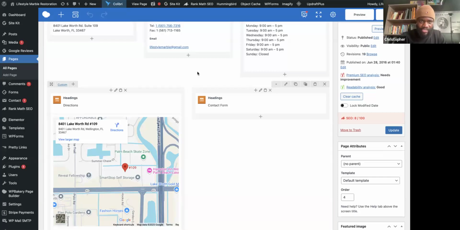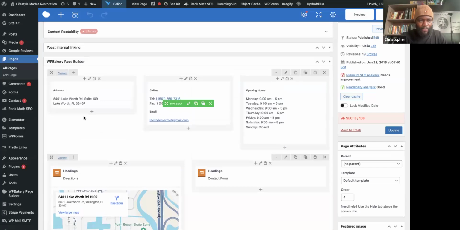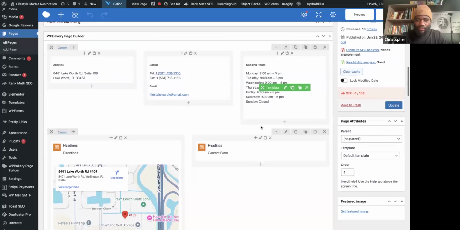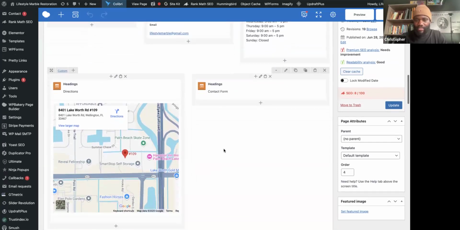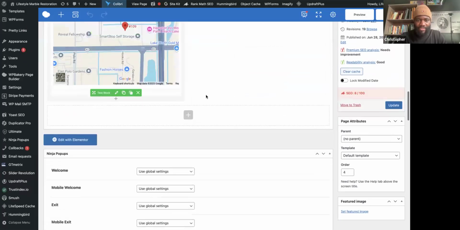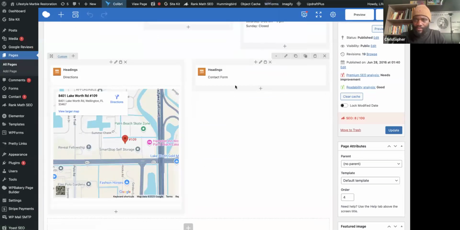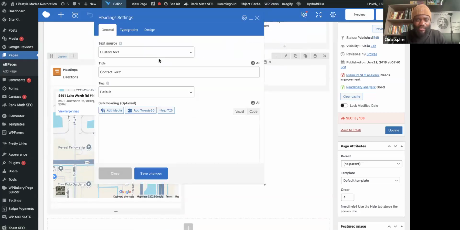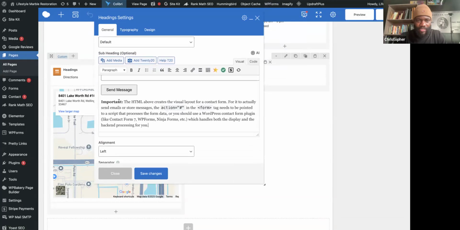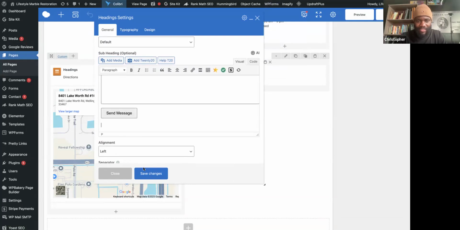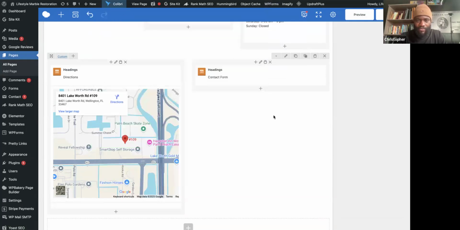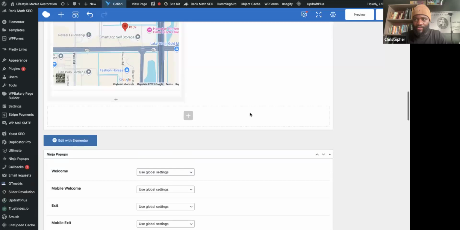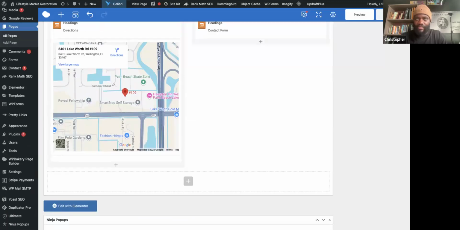Alrighty, folks. So I had to pause the recording for a quick second. So we updated all of this. Boom, boom. Contact form is looking good. Map is still good. Now, there seems to be some sort of issue with this. I'll take a look really quickly. So important, yeah, so this part. So that's not needed at all. So save. So it's saved. Now make sure we update it.